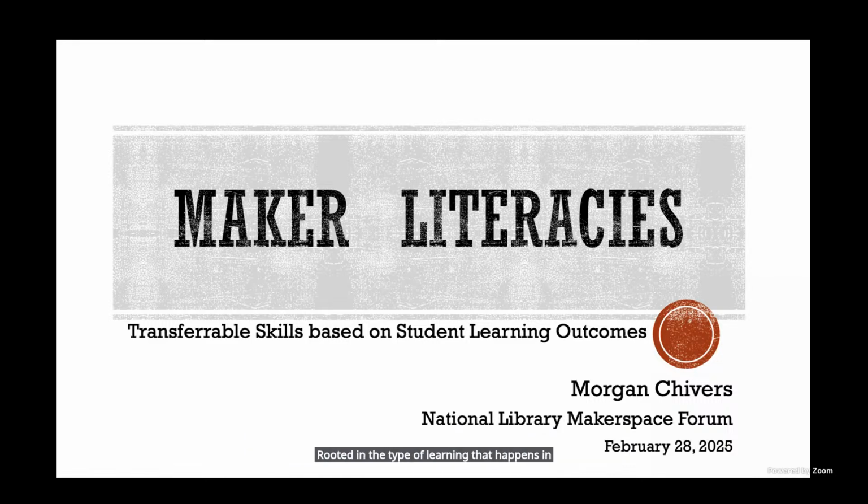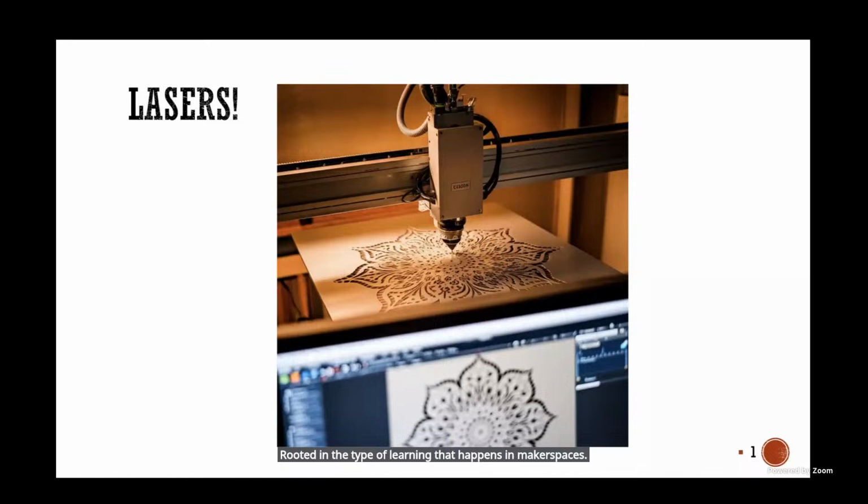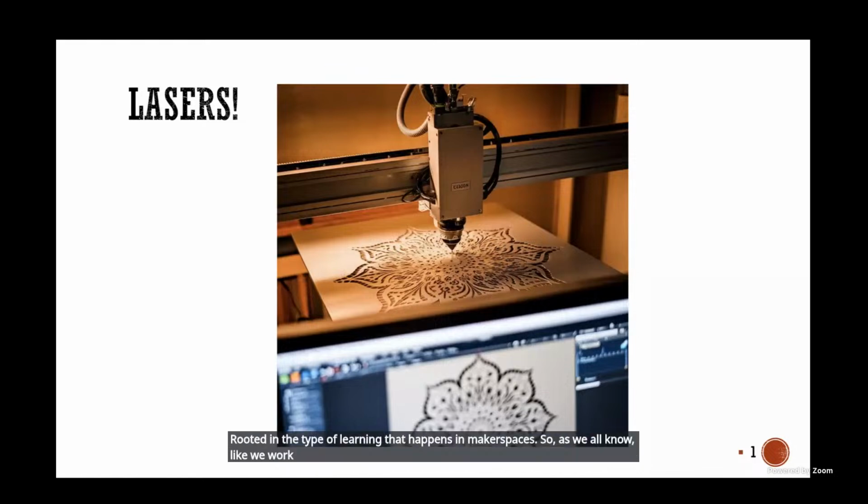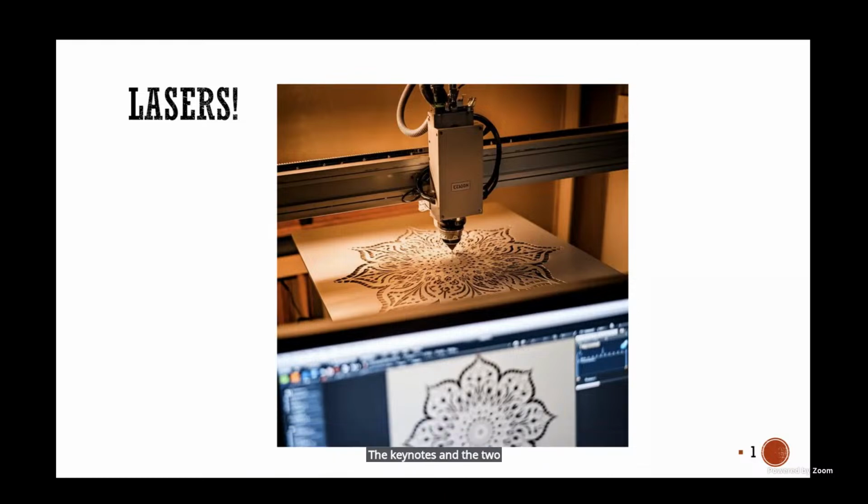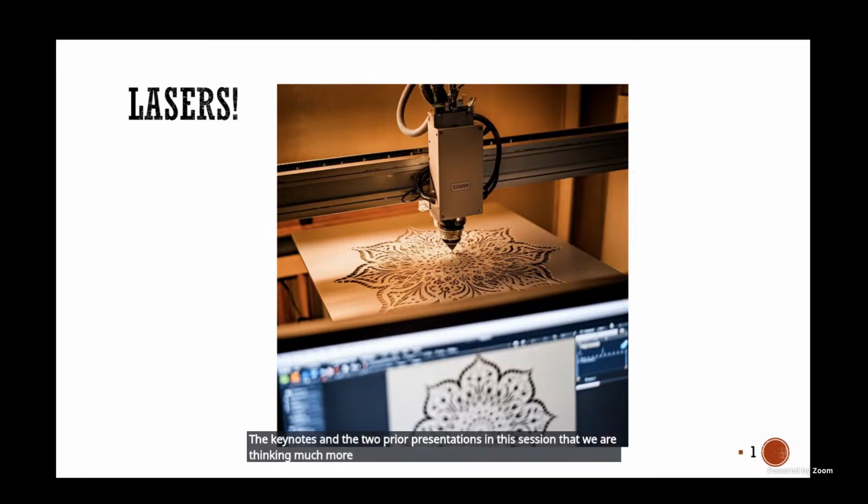So, as we all know, we work with really exciting stuff, and it's really common and understandable for us to focus on the coolness of those things. I'm really excited about the tenor of the conversations that we had in the keynotes and the two prior presentations in this session, that we are thinking much more holistically than being equipment and cool tech focused. But this is still a strong theme within the makerspace community, and a lot of the users that we see coming in say, wow, lasers, how cool is that?